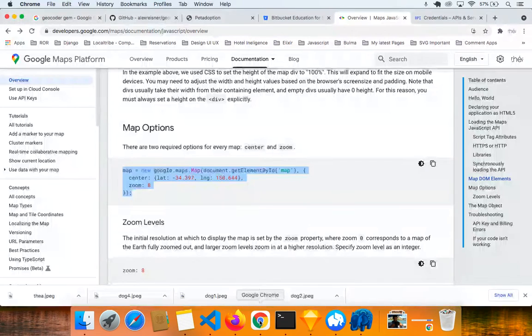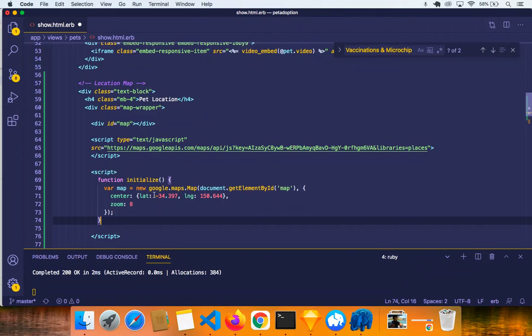Basically I just grabbed this here, but of course we don't need this, because here they're just giving an example with lat and long, LNG and LAT. Instead of adding this, which is just hard coded, we want to add our own Ruby code.